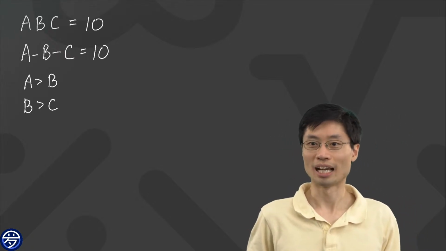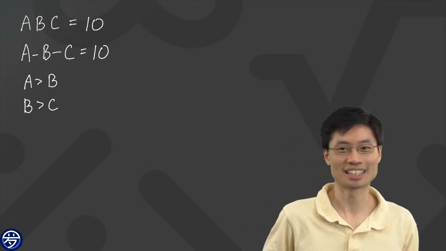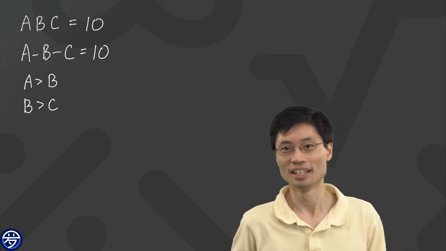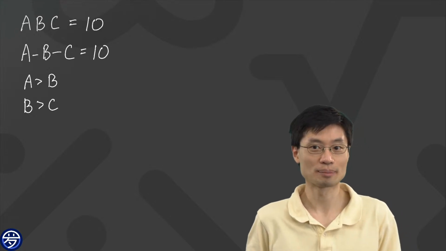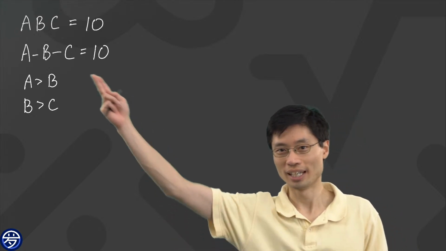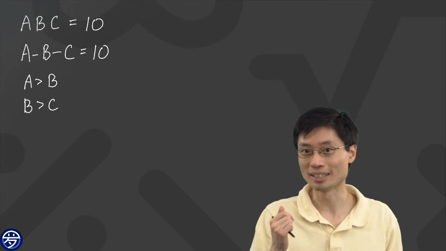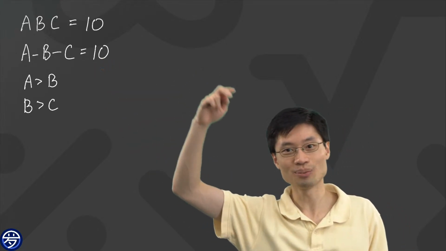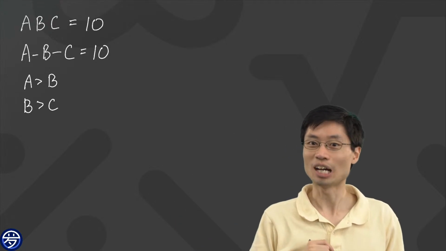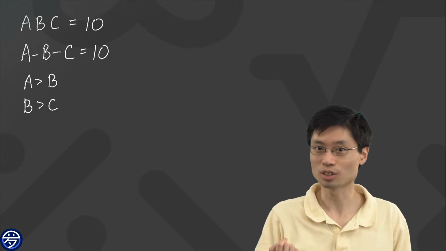Is it possible? At first I was going to be like, oh, this should be easy. Let's just go and figure out how to factor this thing. 10 is just like 5 times 2 times 1. Oh no, it doesn't work. Okay, fine, I'll be more clever. 10 is 10 times 1 times 1. Oh no, it doesn't work either. What? Now we need to go and figure out something that actually does work.